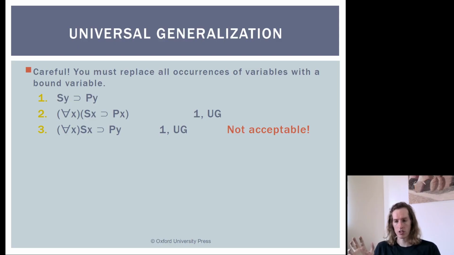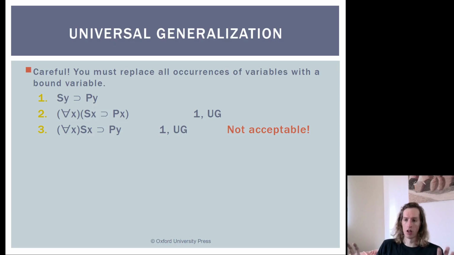Now, because we're sticking with just x's here, this shouldn't come up too much as a problem, but you can see that in line 1, we have if Sy, then Py, and y is a variable here. These are both open sentences. That just means if it is S, then it is P. By itself it doesn't really mean anything. In order to get back to it meaning something, we have to use a quantifier on it. And because we're using variables here, not constants, we are allowed to universally generalize. We can say for all x's, if x has property S, then x has property P.